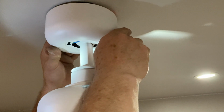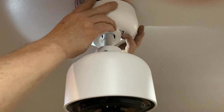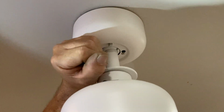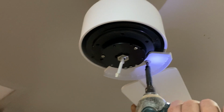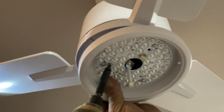So what we're going to do today, we're going to actually mount it, and we're not going to demonstrate to you exactly how to set it up, but we're going to show you some of the procedures I have to take in order for me to set the fan up. Now, one of the things I recommend is you always turn off the power or have a meter to read if there's an actual live cable before you touch the stuff, right? So be aware that safety first. Make sure you have the proper tools. Tools are not included, and we're going to set this up today.